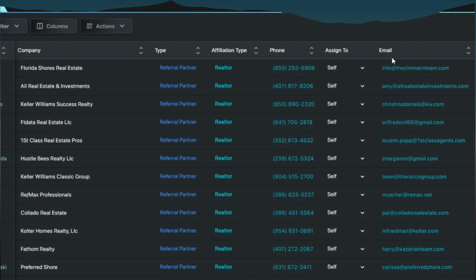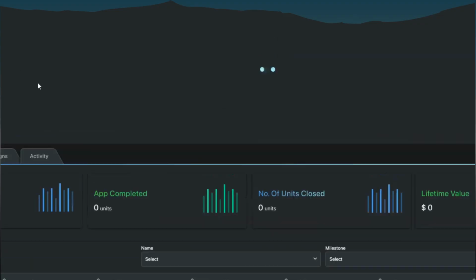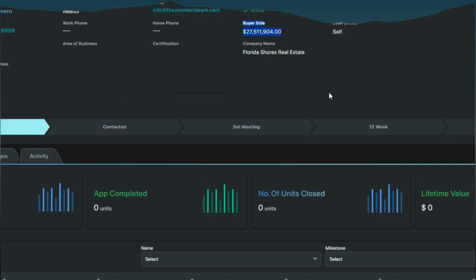You've got their emails, their phone numbers, and if you click onto them, you'll have other data such as their 12-month buy side because we've spent time integrating this for you so you can get the most out of it. And I want to hand this over to Derek to show you what cool things you can do now that the system is populated with this information from Redder.